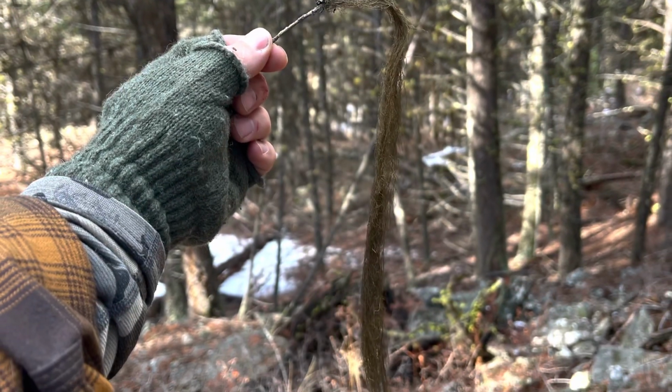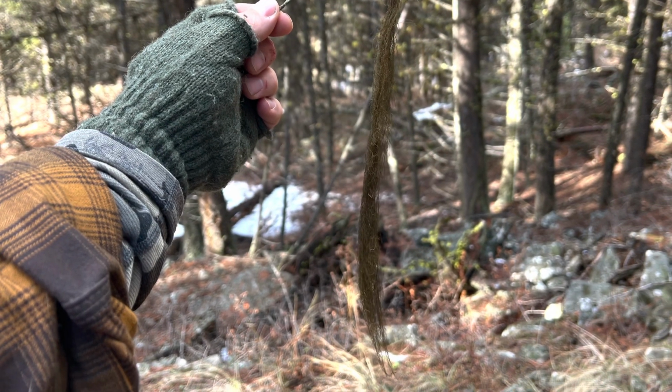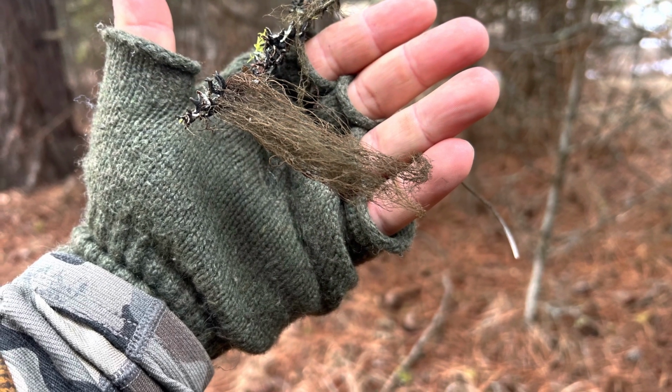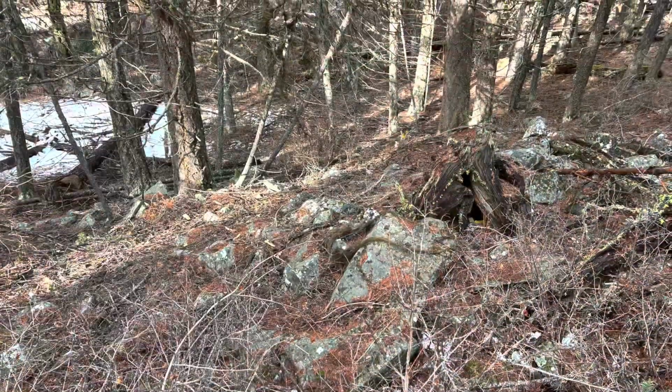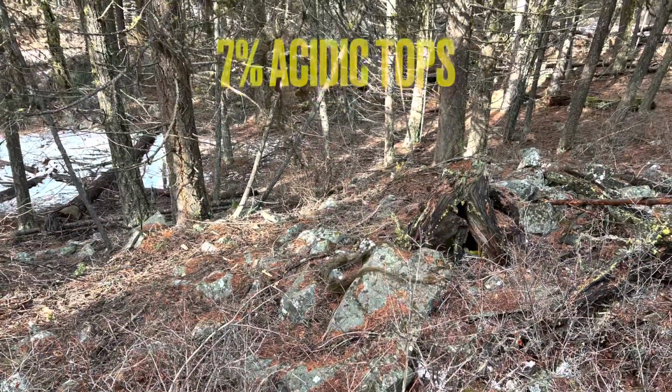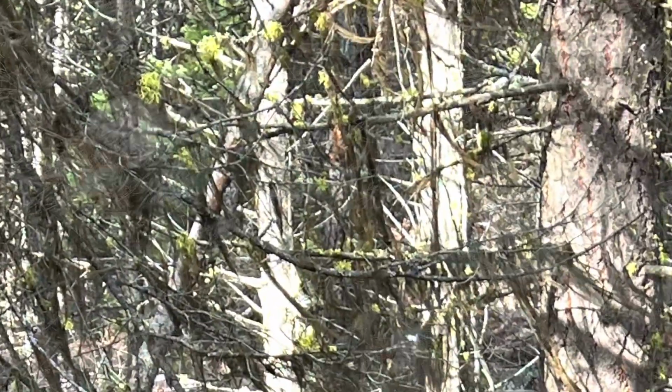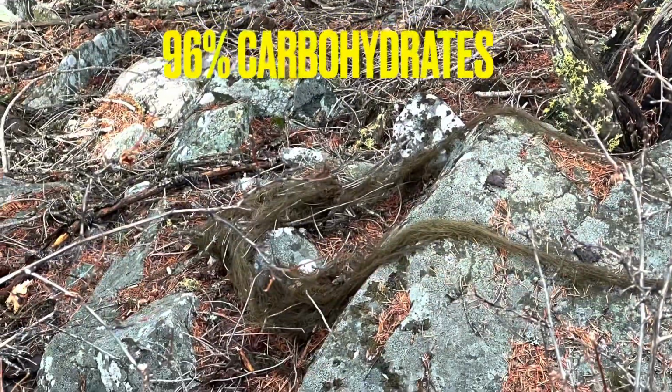Now I'm going to get into some medicinal applications of usnea here in a few moments, but I did mention that you can eat it. It's relatively low in acid, about 7% tops, and you can eat it in small amounts without soaking it. And it is also sitting in at about 96% carbohydrates.